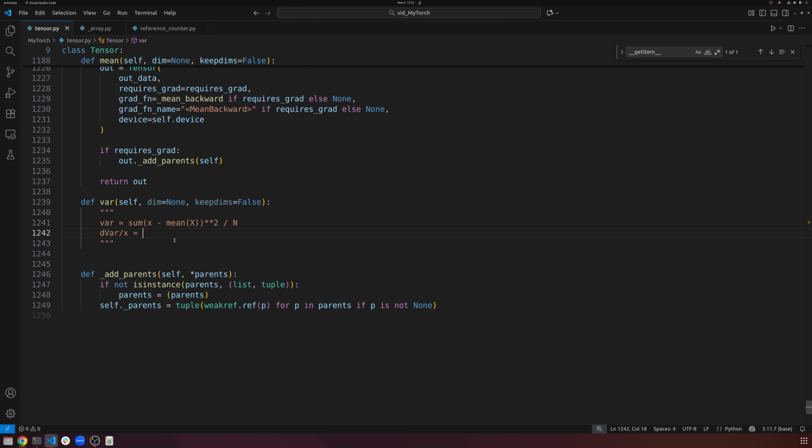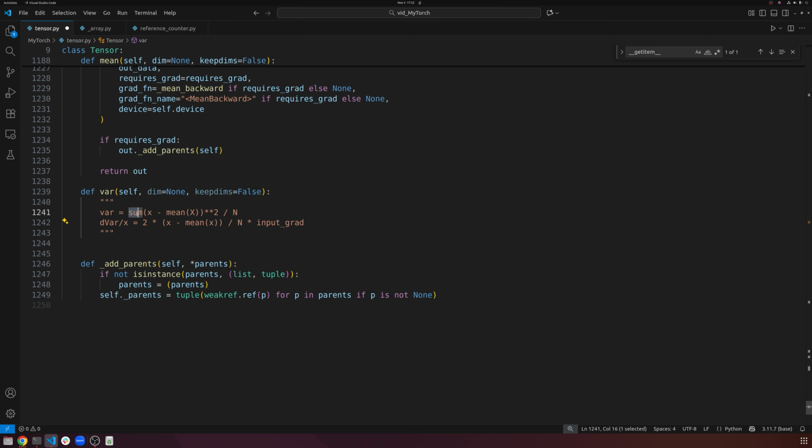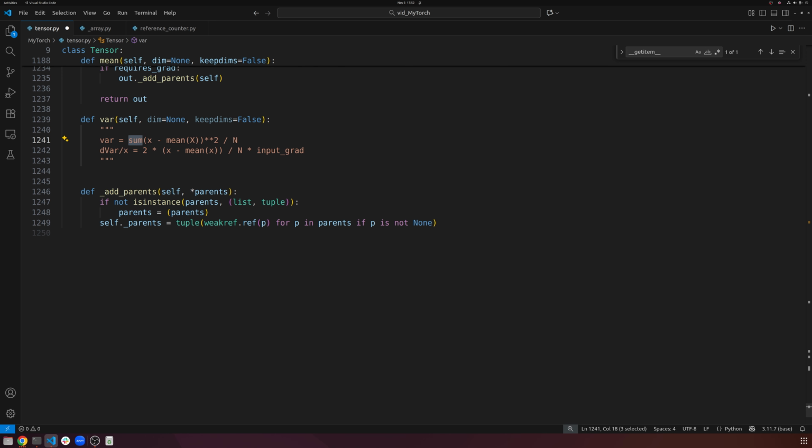And so we can write this as 2 times x minus the mean of x divided by n times the input grad, right? The upstream gradient. So that's all it is, right? And we have this extra sum here, and we'll handle that in just a second.